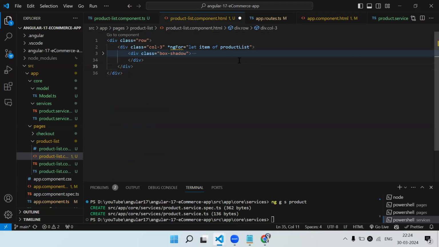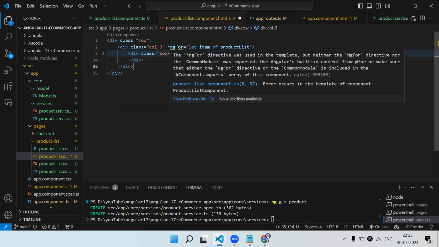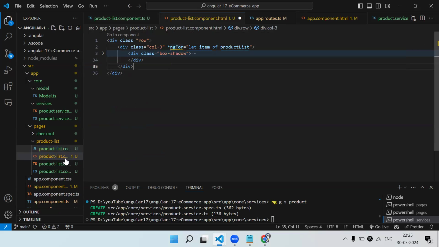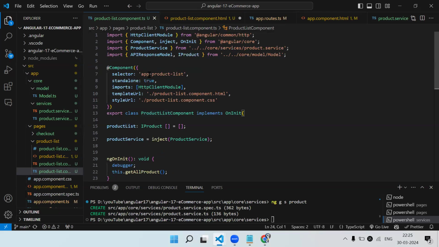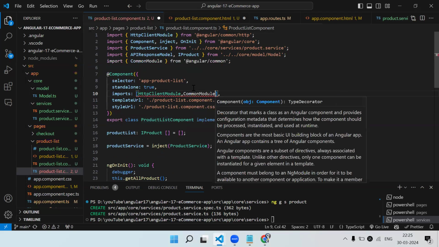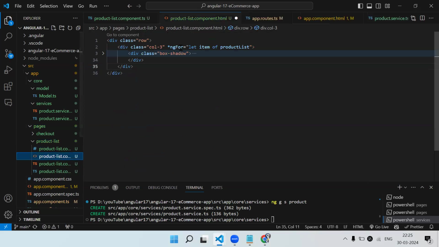Okay, this is normal way, but this too won't work, because if you have to use any directive, whether it is RouterLink, router outlet, ngFor, ngIf, ngClass. So now ngFor will come from common module. So if you have to use the ngFor in your component import section, you need to import the common module. Then only you can use it. So if I use this, then error will be going away. Got it? But in Angular 17, we have got the normal for loop, what we used to write in .ts.